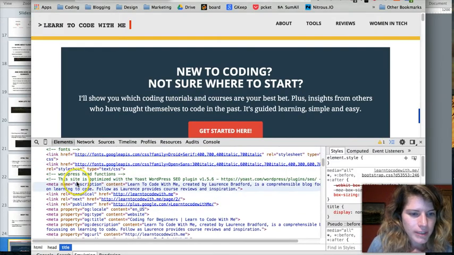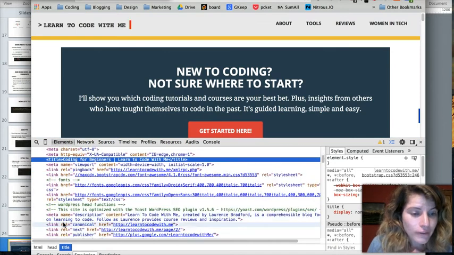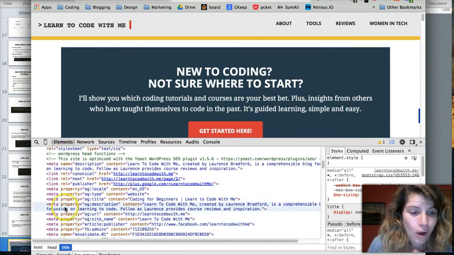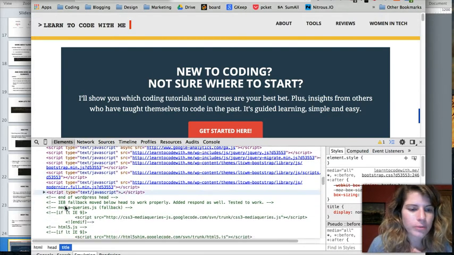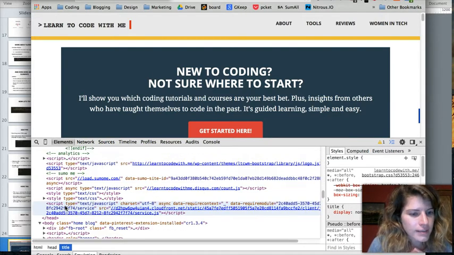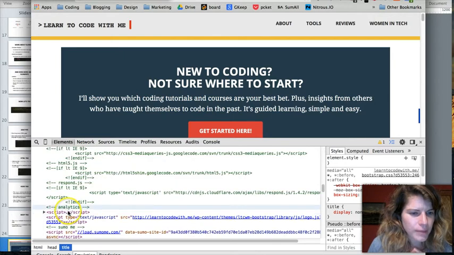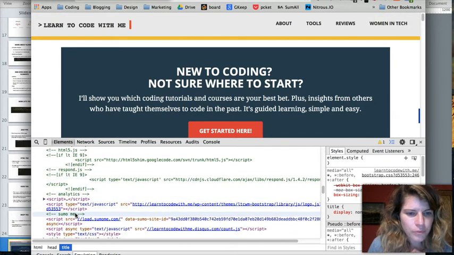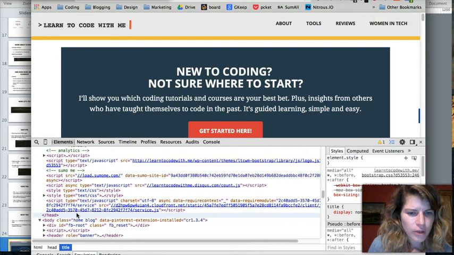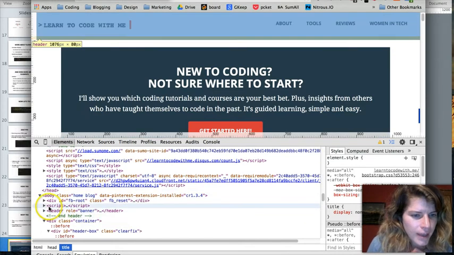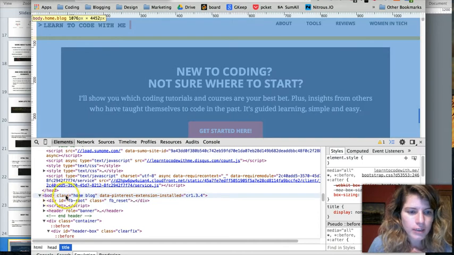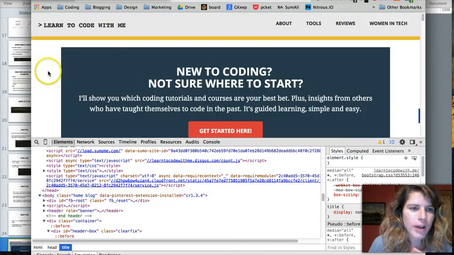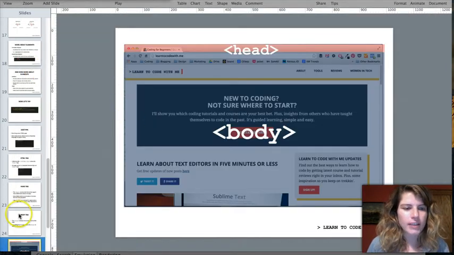Don't worry about some of this stuff, but all of this is inside my head, all of this meta information, a lot of stuff that goes with WordPress. I even have some JavaScript files that are loading. And then that's the close, and then here begins the body. Just so you can see that in action.